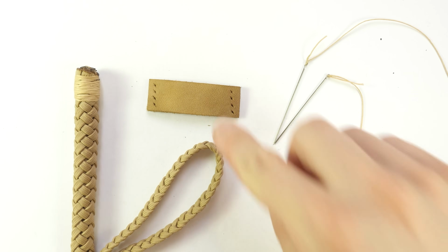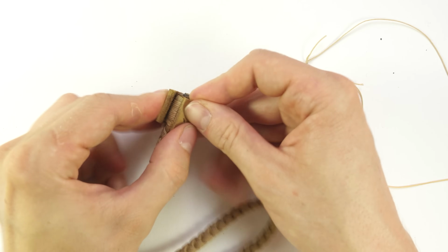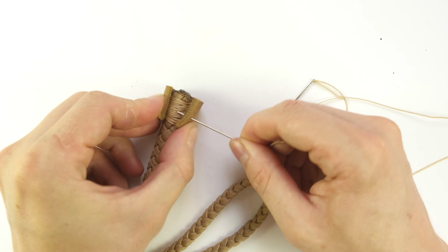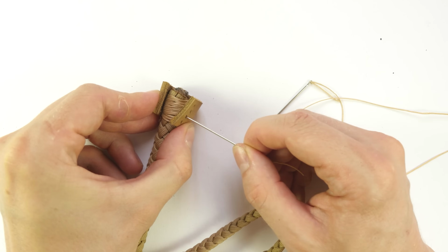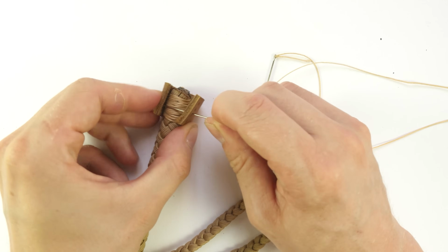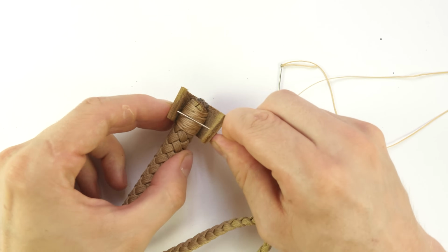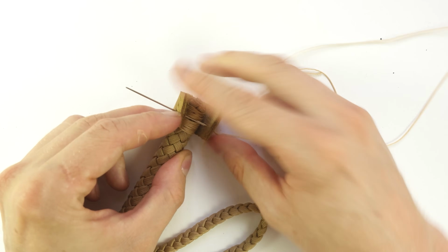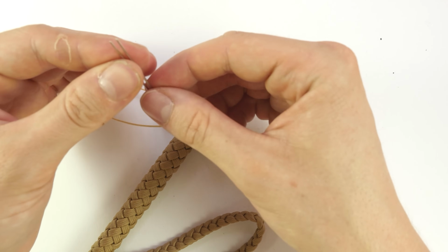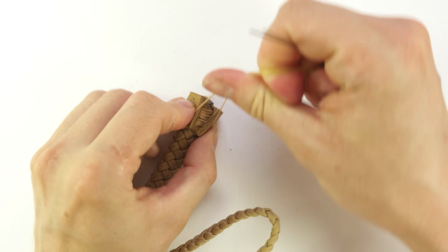We're going to continue by taking the leather piece and wrapping it around our whipping. Then we're going to take one of the needles and travel through the second hole from the bottom. So through the second hole here on the right, as well as through the second hole here on the left side. Pull the needle through and make sure that both of your ends are of equal length. So like this.